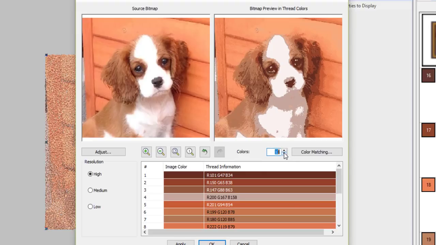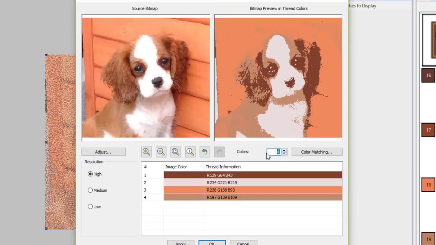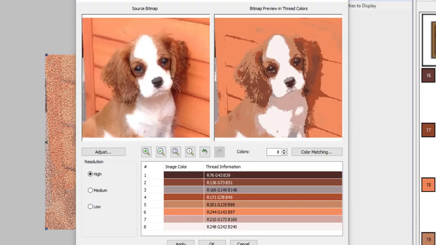So let's go the other way and do less. It started off at 7. Now see the big difference. So you need to play around with it a little bit. And if you don't like it, there's quite a few things you can change, but that is a good place to start. See, for me, that isn't quite enough detail work. So you can play around with it and get the look that you want. I would advise experimenting just a little bit on it.